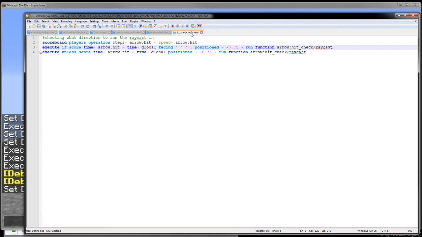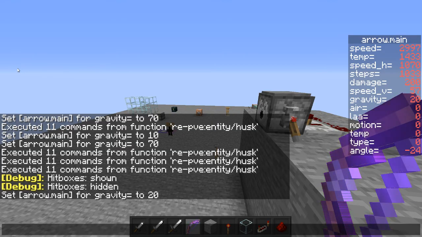And if that arrow has not yet been ticked, if the timestamp on that arrow does not equal the global timestamp, then I need to run the raycast facing forward, because that's where the arrow is going to be in this tick. That's where it's going to be moving through. And then I have some hit detection stuff, which is pretty much a copy of the code that I used in the main PvE rework datapack, so I'm not going to be going over that. I'm not really going to be going over anything other than what I have talked about here.